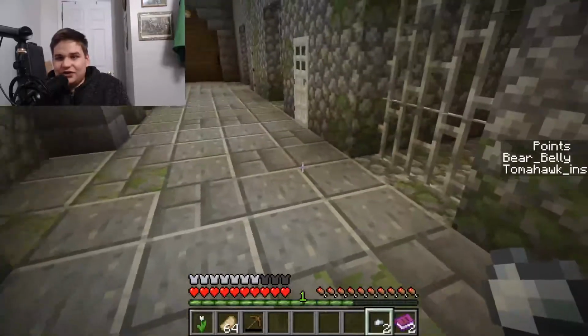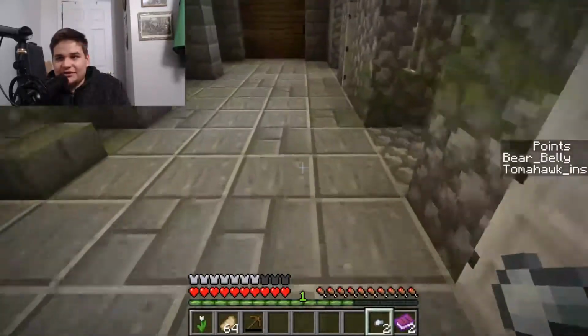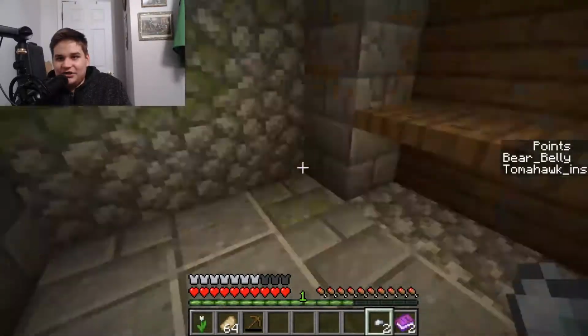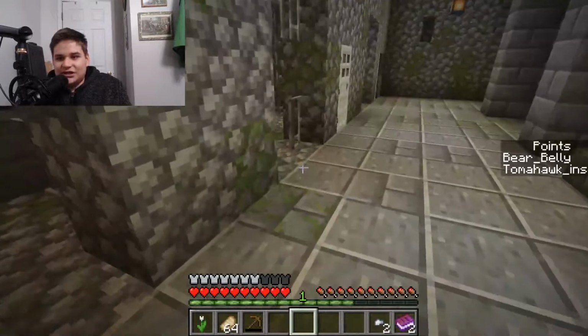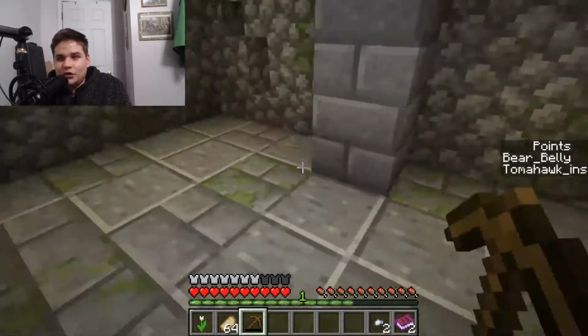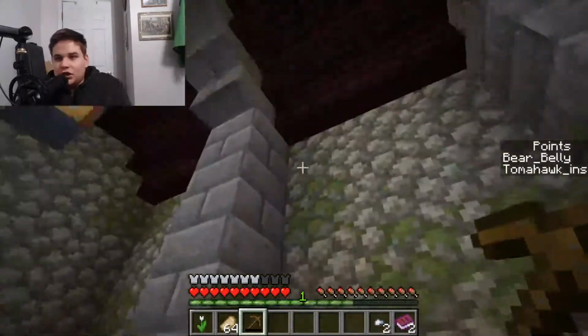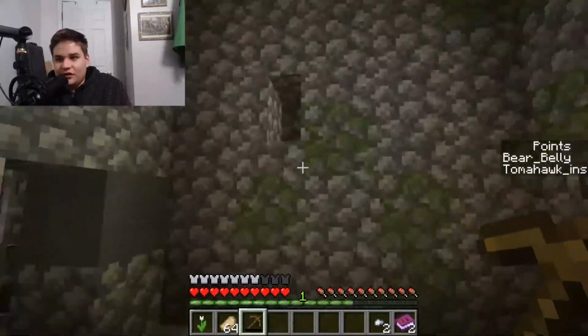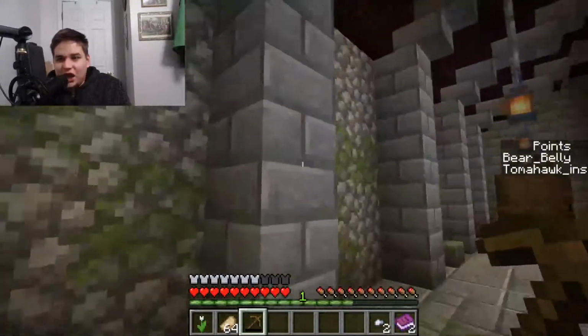Maybe it's on the floor or something. Let's look around the floor. Cracked stone bricks. Wait, is that, no? That's just mossy. I might be thinking about mossy because I don't think you have cracked mossy stone bricks. This can't break that. I'm not seeing any cracked stone bricks. Maybe it's on a ceiling or, like, back there. I don't know.